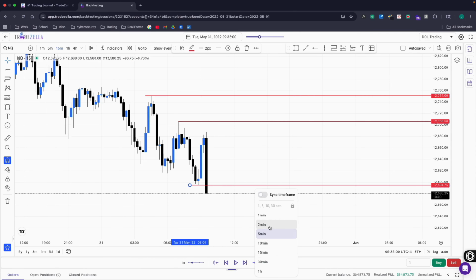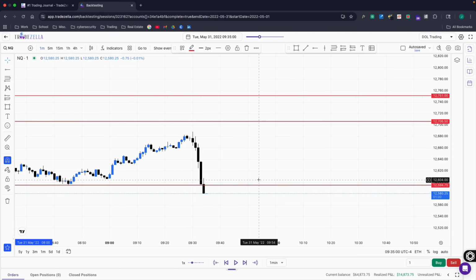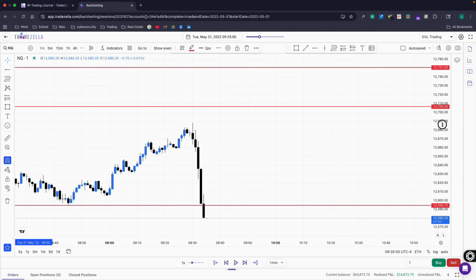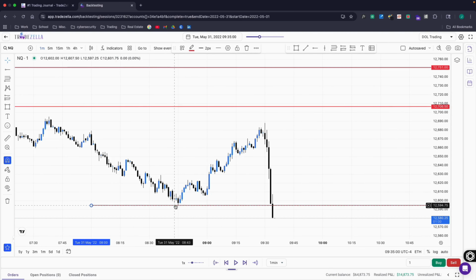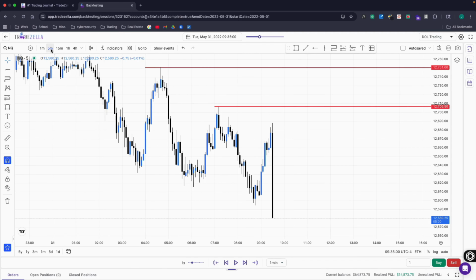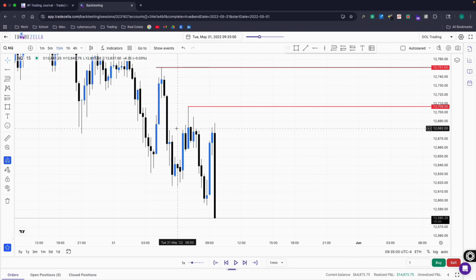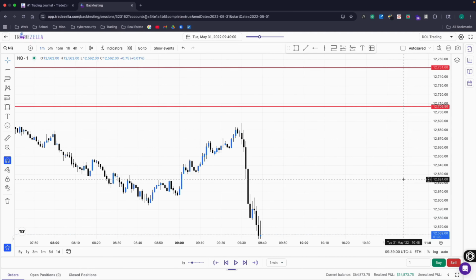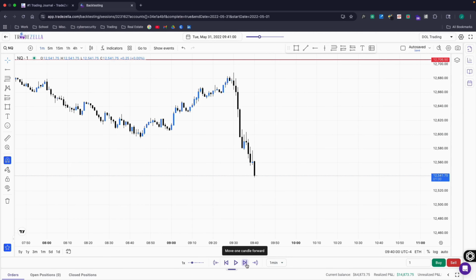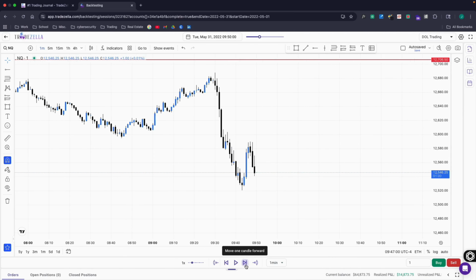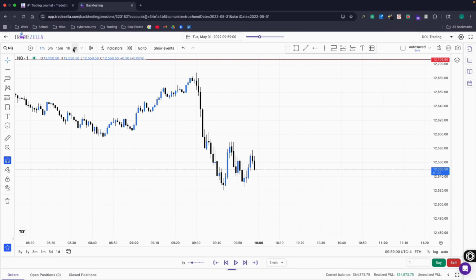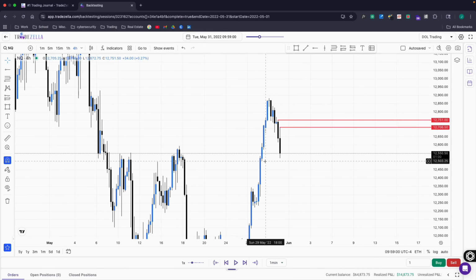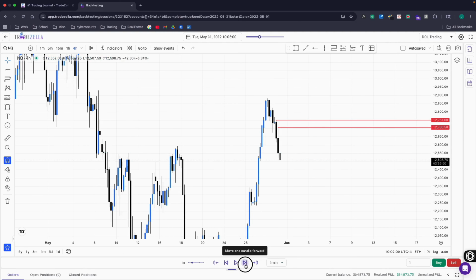Oh, I forgot I'm on a 5-minute. Let's see what happened. Yeah, I probably wouldn't even have taken any of these to the low. Because one, that low is pretty close. And two, up here we didn't tap into any gaps. On the 15 we tapped into this gap, but we didn't sweep any liquidity. I definitely would not have taken that. Now we're continuing bearish. Into this gap. All right. Yeah, I probably wouldn't even do anything this time.